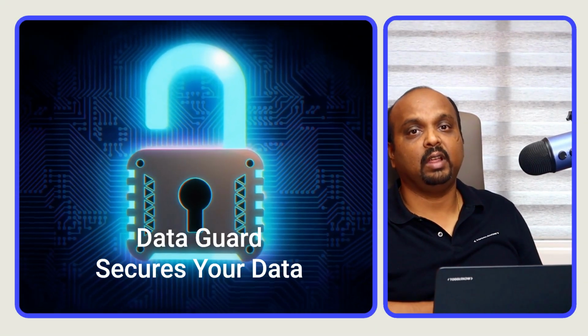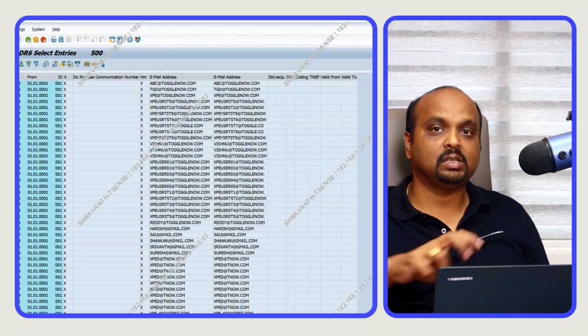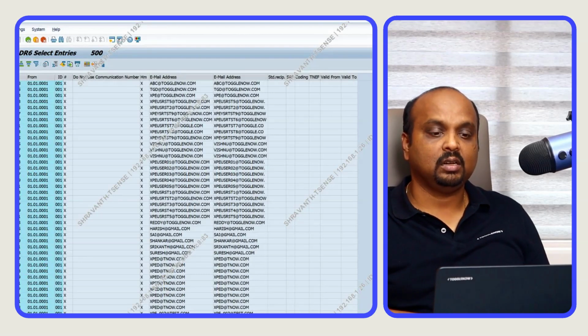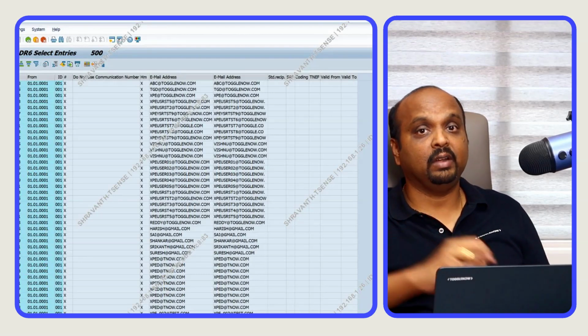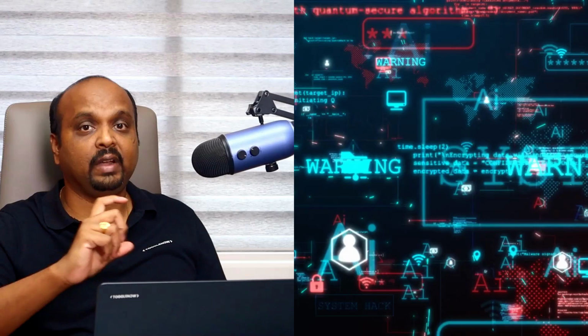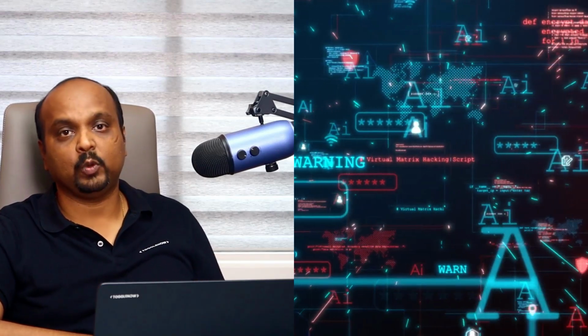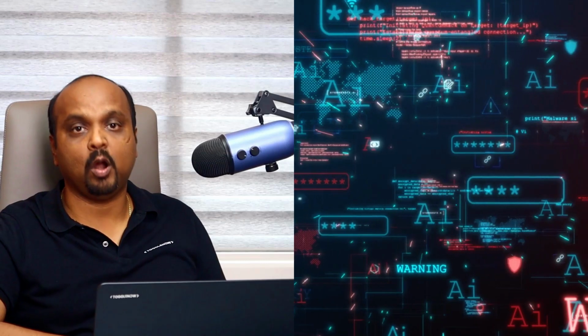So how do you secure this? This is exactly where Data Guard helps you in securing your data. What happens when the HR executive opens the critical HR master on his screen? Immediately it will display watermarks across the screen. So the control it brings is, if he takes a photo on his phone and passes that picture to any of his friends or posts it on the dark web, you'll know that this is a picture or screen grab which has happened from this particular employee. You can display whatever information you want in that watermark.